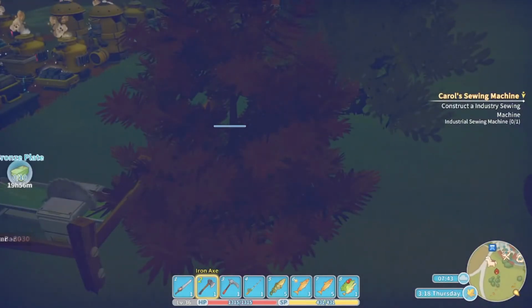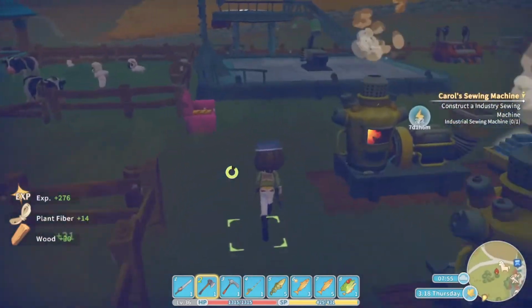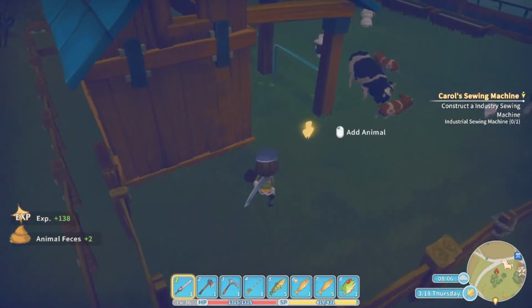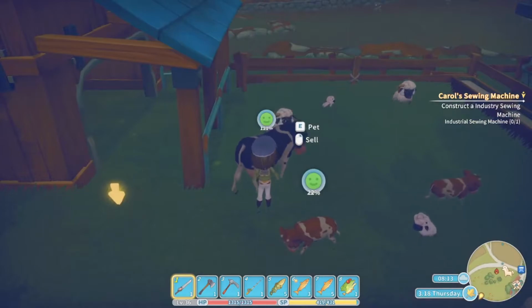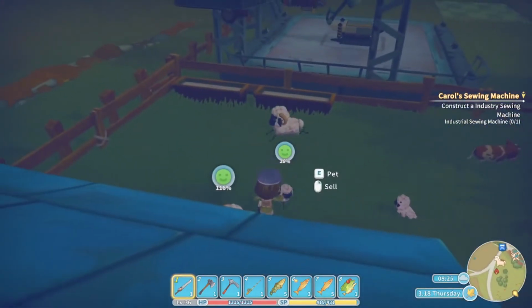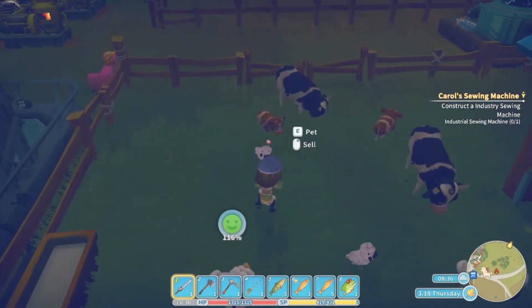Too close. I like trees and all, just not that close. All right. Let's pet all the sheeps and cows. Yeah, 26% today. They were 17 yesterday. They went up 9% eating plant fiber. I'm okay with that speed.